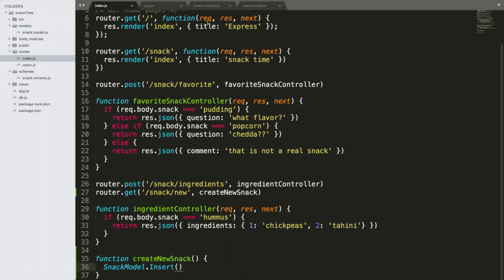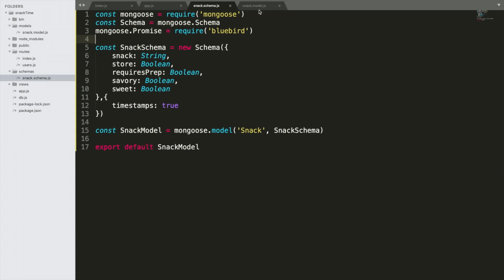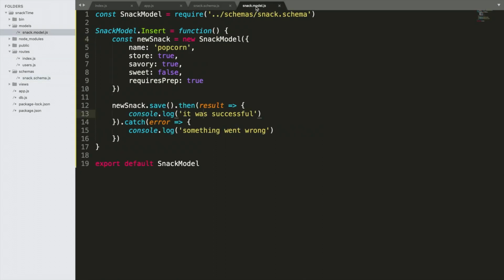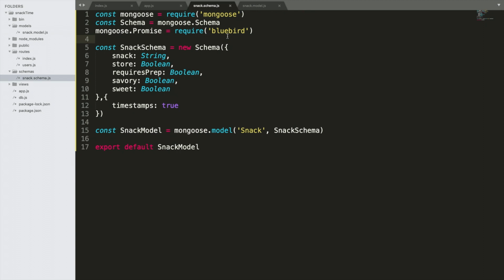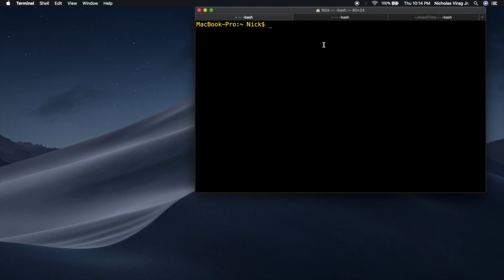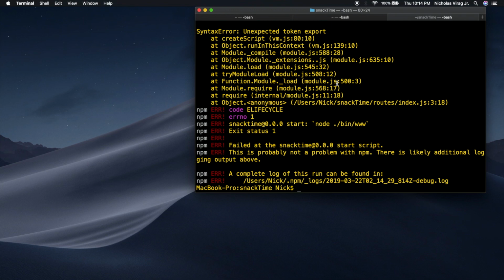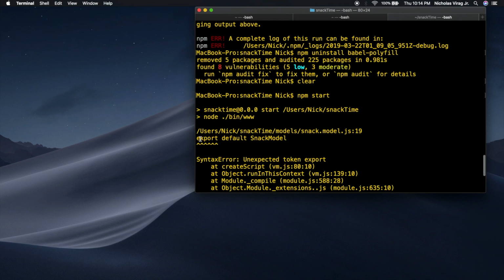Okay, so I used the export directive in our schema and model files, and this is a common mistake, and I'll show you what will happen if we go and try to run this Node application. If you want to use export, you'll have to take an extra step. So let's try and run it. It's going to throw an error, and that error has to do with export. In future versions of Node, this will probably not be a problem, but on our current version, you would need to use Babel.